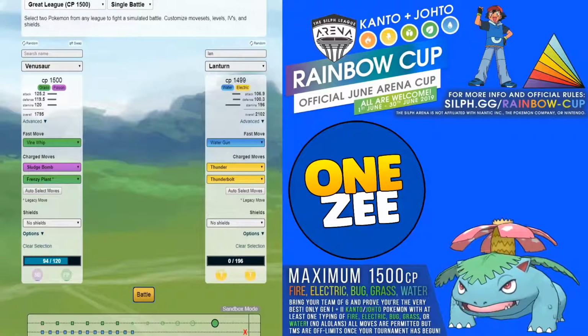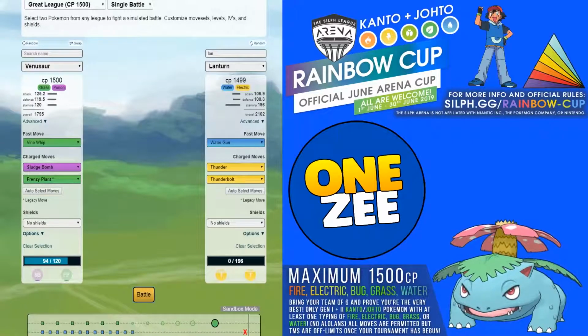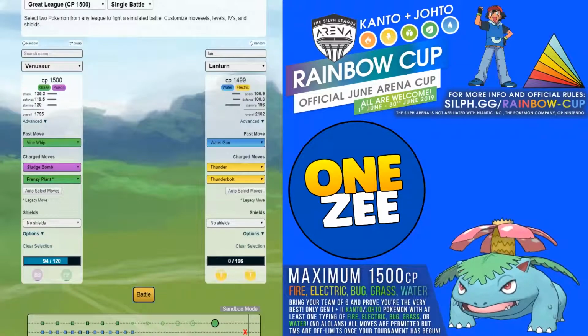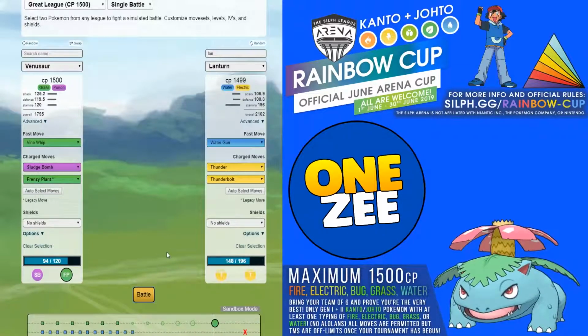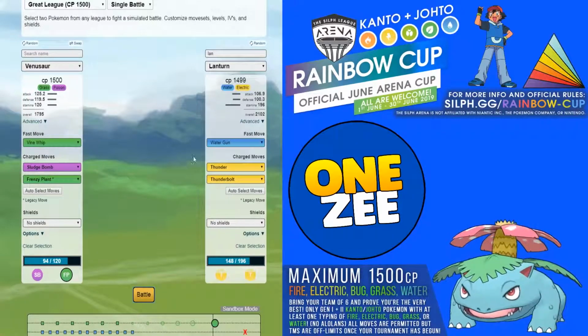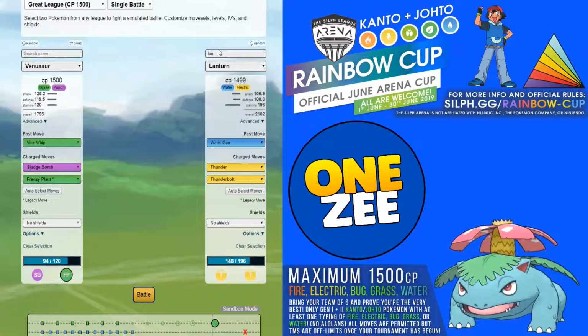If there's a Venusaur leading against a Lantern, just keep your Venusaur until they switch. You know what they're going to switch to. They're going to switch into your Venusaur counter. So you need to bring a counter for their counter or bait some shields and this, that. Easy game. That matchup is going to be the easiest if your Venusaur goes against a Lantern in the lead.